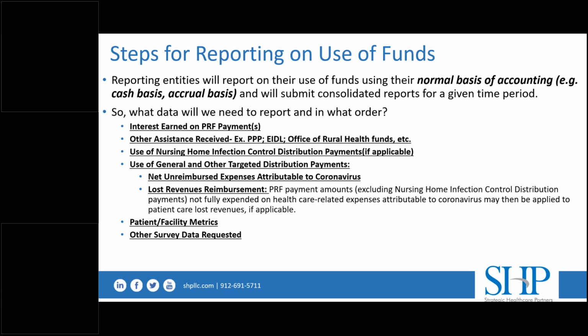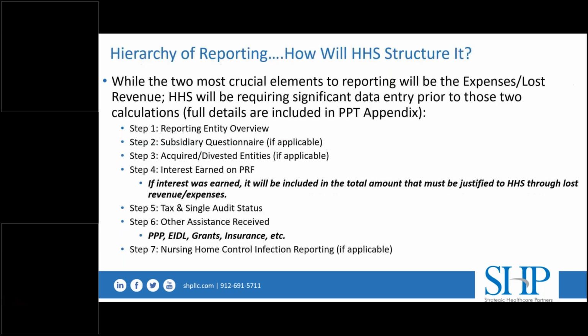Then there's a couple of new things which we don't have the details on, but they're going to ask for a whole bunch of patient and facility metrics that are going to have to be submitted along with the submission of the expenses and revenues, and then a survey that will be issued with the portal itself. Again, we don't have it, but as soon as we have it, we'll talk through the details of it. Next slide.